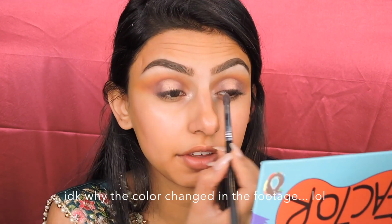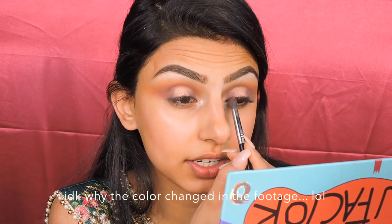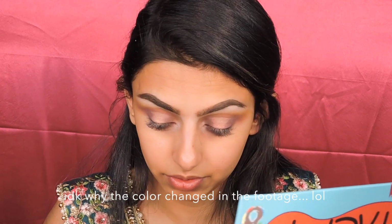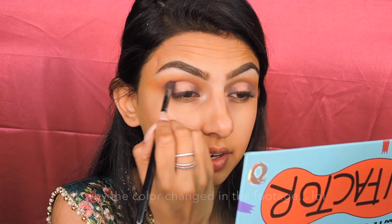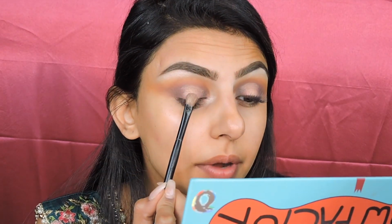The thing with eyeshadow, even if you mess up a little, putting on lashes changes the game. So even now, I'm just gonna apply lashes and it will cover any mistakes. But you still want a true blend. I'm gonna go into a lighter pink shade.